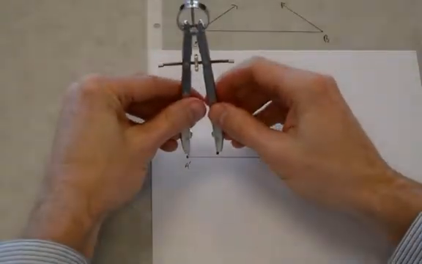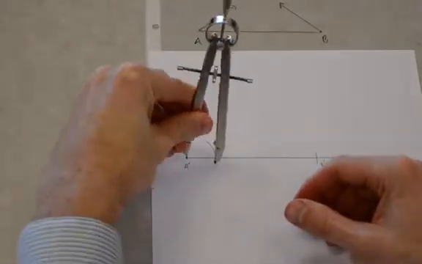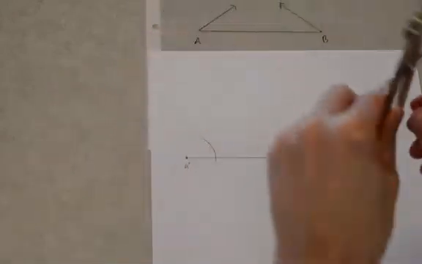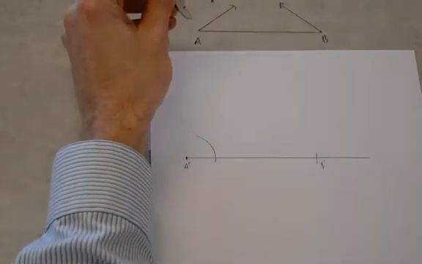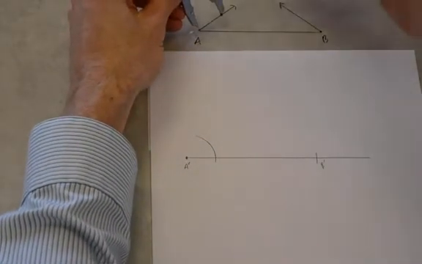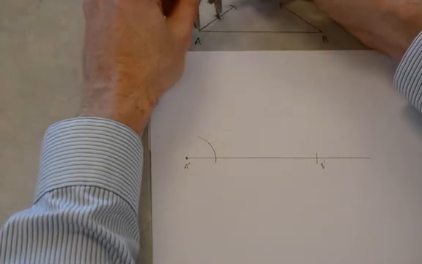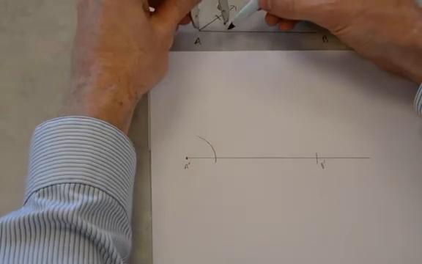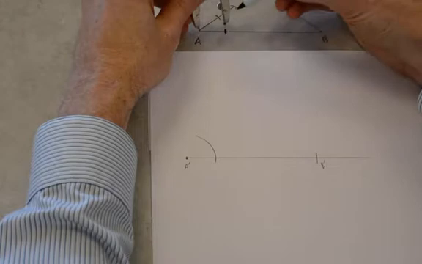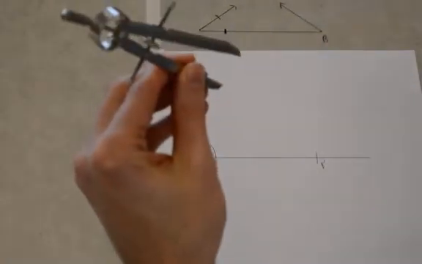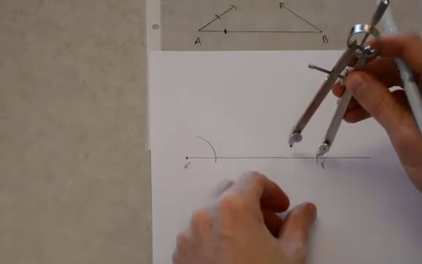Now here's where it gets a little tricky. This pencil doesn't work very well on the tracing paper. So what I'm going to do is make a mark right where the pencil hits there and there, just so you can see it. Then I'll do the same on the B side.